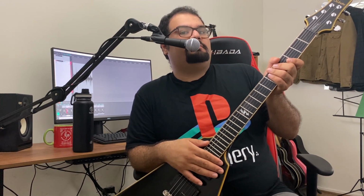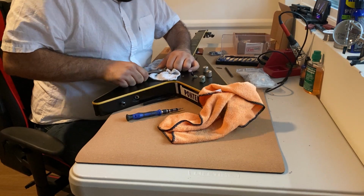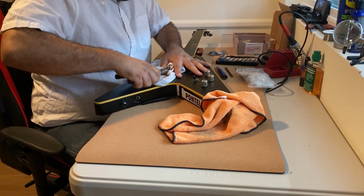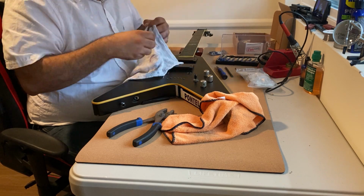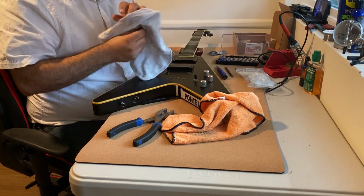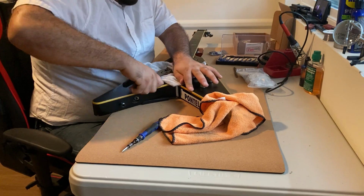All right, get the bench. So what I'm doing here is I'm taking a shop rag and cutting a hole in it so that I can mount the top part of the tune-o-matic bridge and clamp it down with a set of pliers. With the shop rag on top of the guitar, I can get some grip and move the stud left and right so that I can pull up at the same time and take out the whole mounting stud.